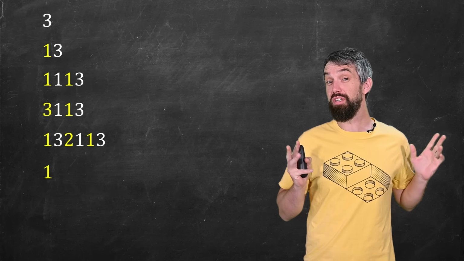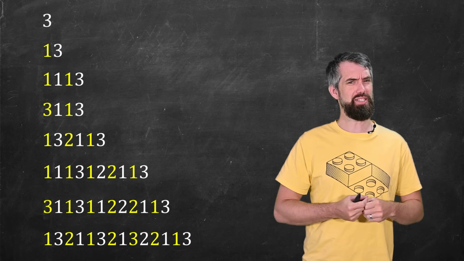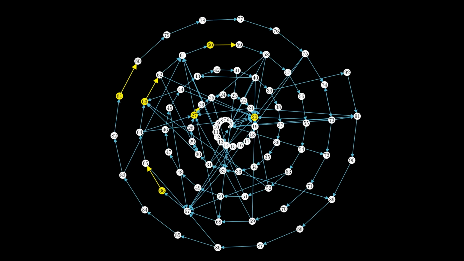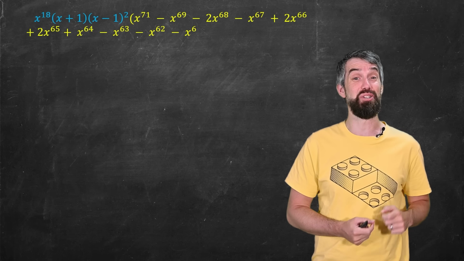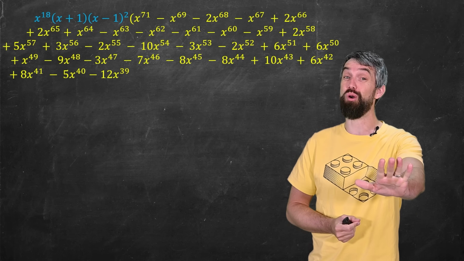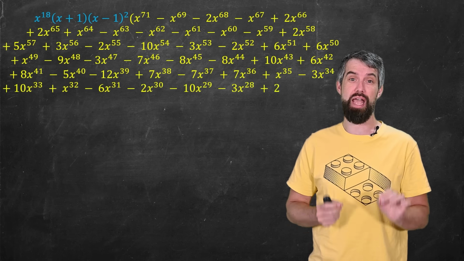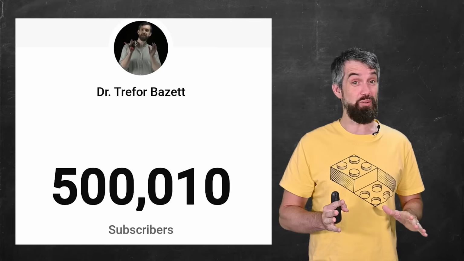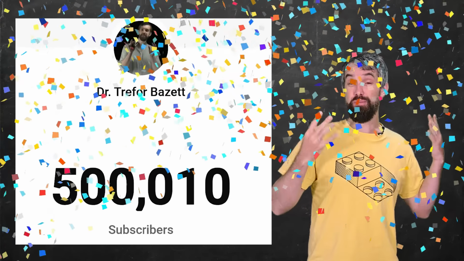This is one of my favorite sequences of numbers. It's a kind of silly and playful sequence, but it has all sorts of really beautiful mathematics behind it, as well as some less beautiful math like solving this ugly degree 71 polynomial, but don't worry, we'll let the computer handle that.